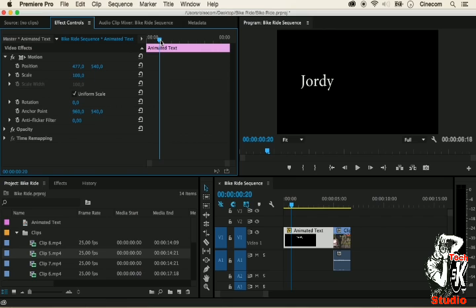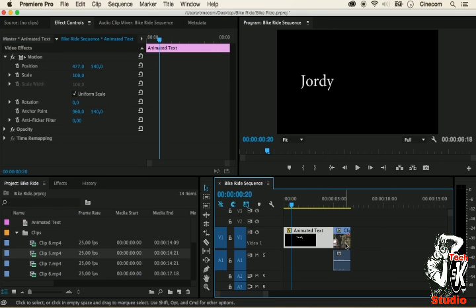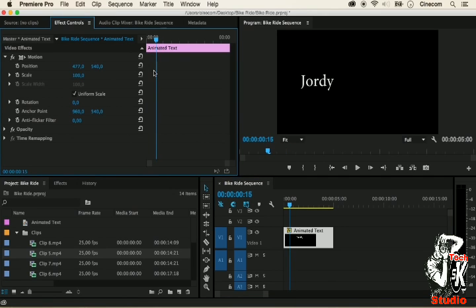So we are ready to start with the animation now. I'm going to delete this clip that I have added and select my text again. Let's start with the animation now. We are at point A, and we would like to save the current position. To save that position, we have to enable the stopwatch, or toggle the animation on, by clicking on this icon on the left side of the position. Click on it, and automatically the first point has been saved inside a keyframe. That is the name of this point.